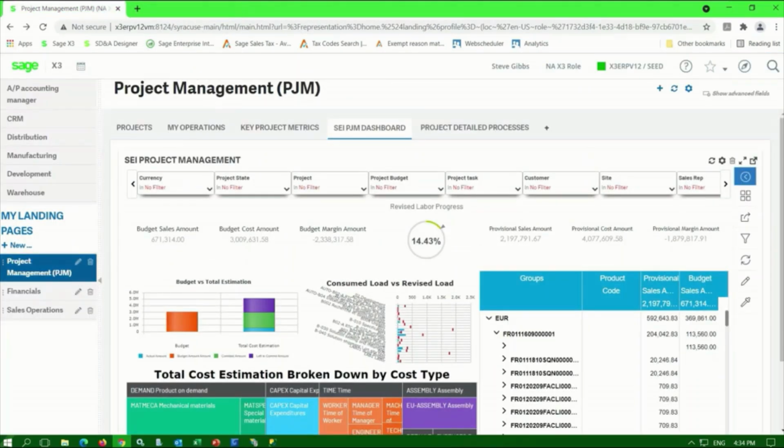So that actually concludes the SEI PJM capabilities, beneficial for any PJM project. And if you don't have access to these insights in your SEI instance, or if you'd like to learn more about PJM, reach out to your partner. You can upgrade to the latest version of SEI to add these capabilities in if you already have SEI and you don't happen to have these insights. So thank you very much.